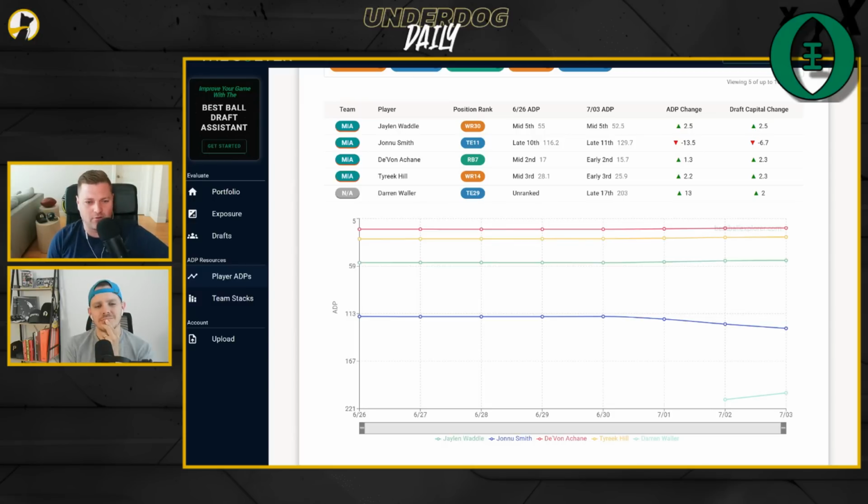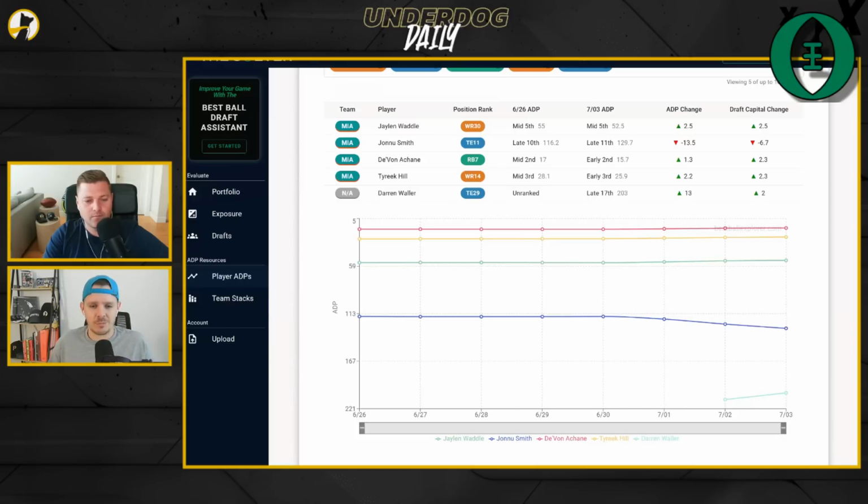Just kind of thoughts macro on it all? Yeah, no, it's really cool to get the visualization of it. I don't know that we're going to get too much of a rise on these Dolphins because of this trade specifically. I think this residual bump is about as much as you'll see. I think there's still a lot of question marks as far as what the future holds for Miami. For any further ADP movement, we're just going to need to see camp news or get some good coach speak, things of that nature, for these Miami guys to go up any higher, other than Waller. Waller obviously still has, I think, a ways to go.